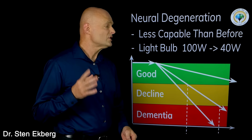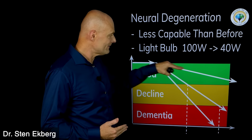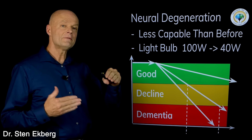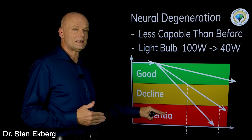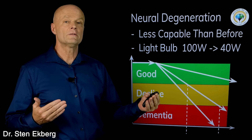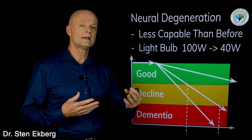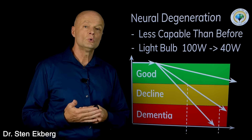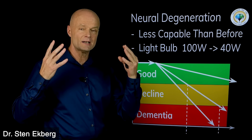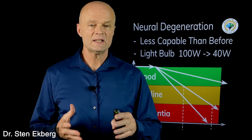It would be a whole lot better if we slow down the rate of decline. That way the time where we start getting brain fog, lessened energy, or other degenerative disease would move forward several years — maybe a decade or two. And the time we would hit dementia would move toward the very end of life. What if we could reduce the rate of degeneration even more, so that we never hit that level of decline? There are people who get into their 90s and even centenarians who have clear and sharp brain function to the very end.